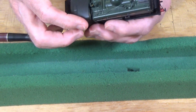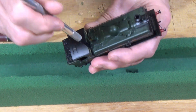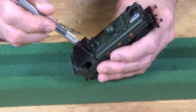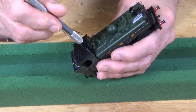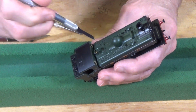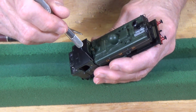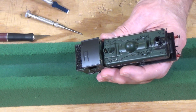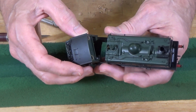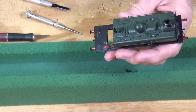And typically what you'll find is right up here at the front of the cab, right here between the front of the cab and the boiler, there's a little space, and you can put a number 17 X-Acto knife blade down in here and just kind of gently pry it apart. And you can see here it's starting to come apart for me. Okay, so I'm going to ease that, and it's apart. So that's the first part, getting that guy out.